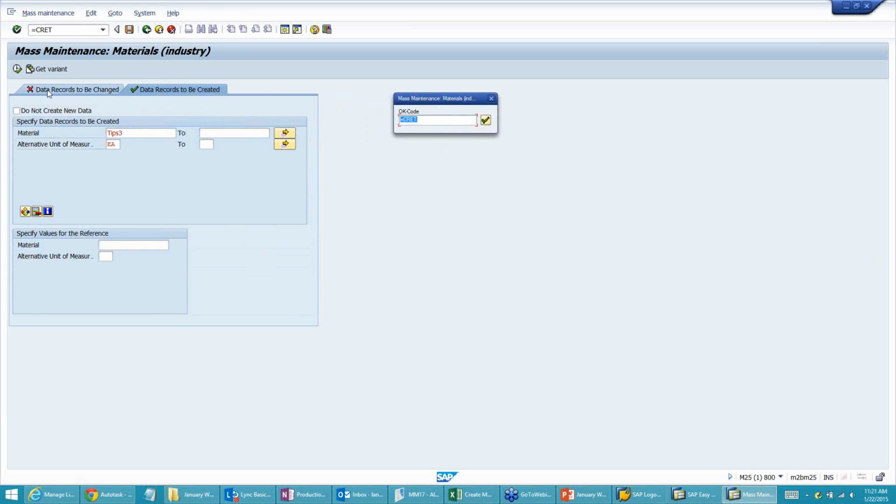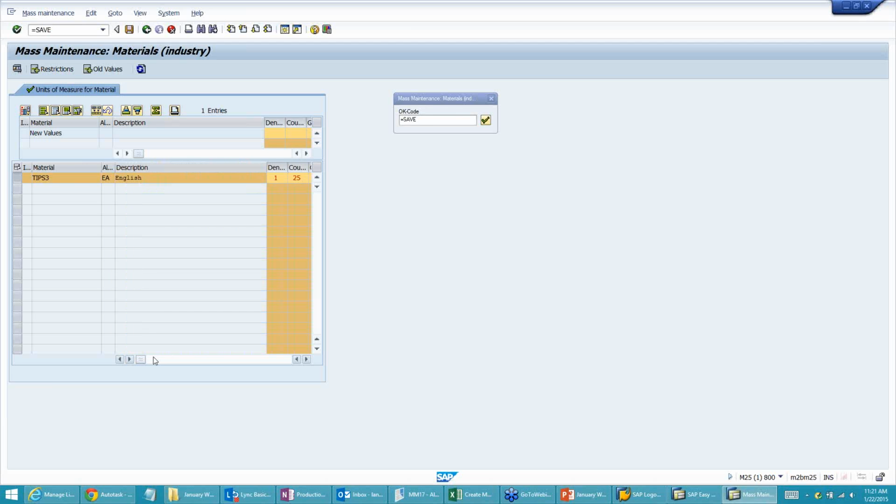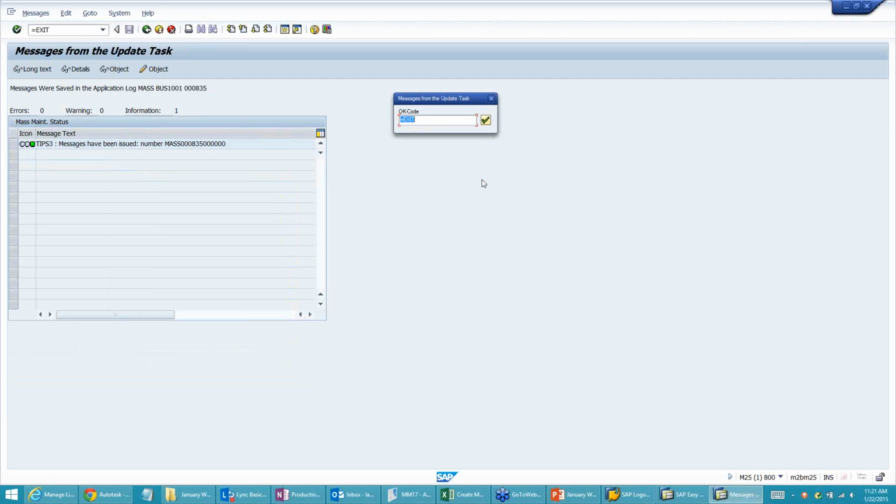Notice I'm in the create option and I have the change option marked off, so we're not going to be doing a change. And now, because my fields are already set, I'm mapping in those particular values right into my screen here, because I know what columns they're going to be in because I preset them using my variants. And then it's going to hit the Save button. So using MM17, you have the ability to do alternate units of measure updates without GUI scripting.